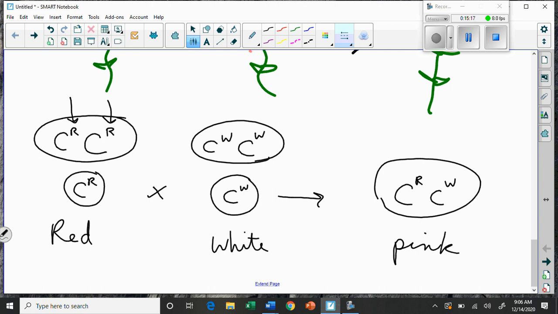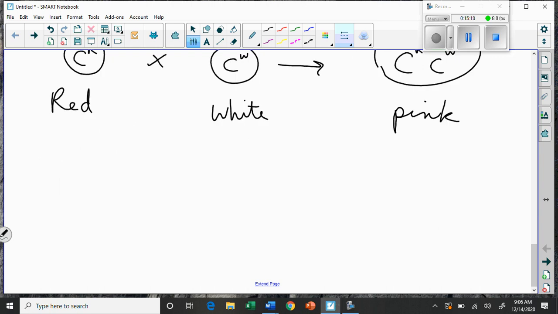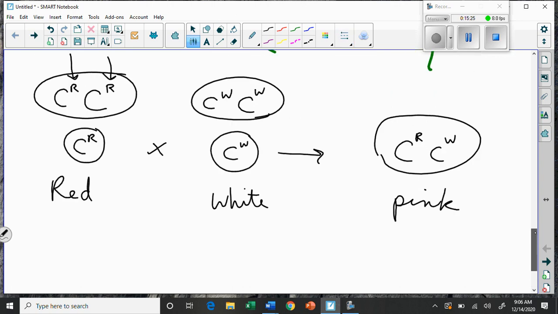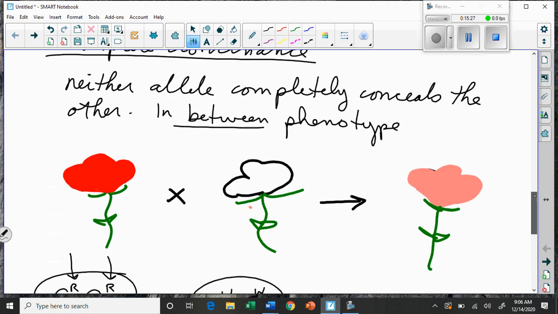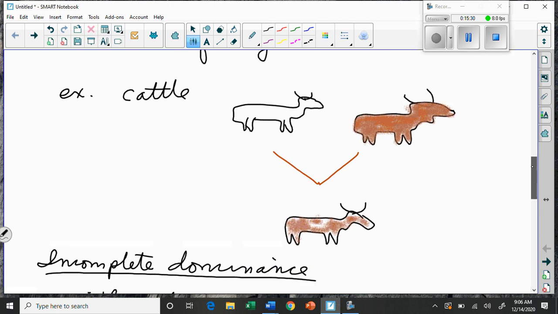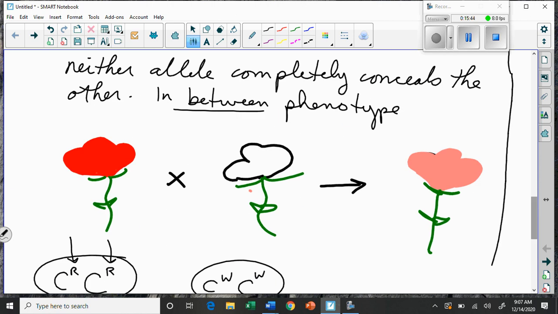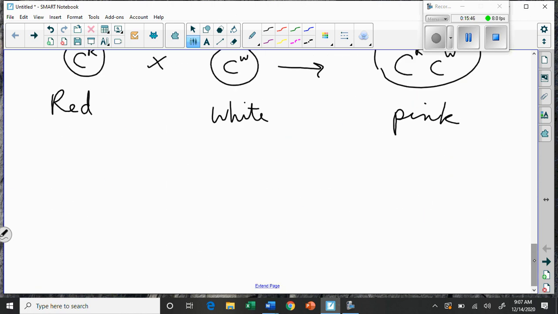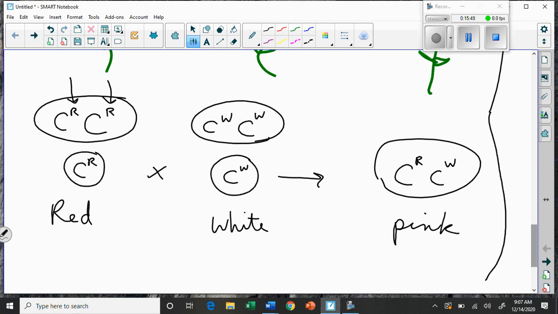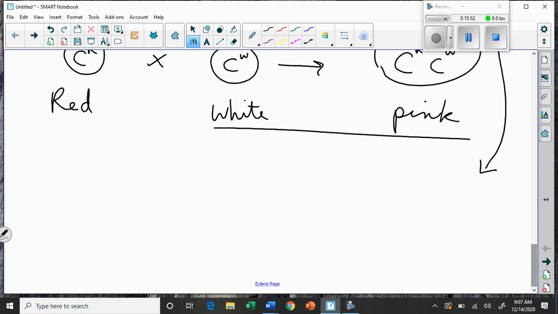Okay, I could give you an example. I didn't give you an example of codominance, though, did I? So I kind of went out of order. So this is an example of incomplete dominance. Here, I did. I gave you the roan cattle. So that's kind of one example. But we didn't go into a cross or do any of the Punnett square things. So I'm going to go down below here. Whoops. Should have done this before. It's my fault. I'm going to do another example of codominance.